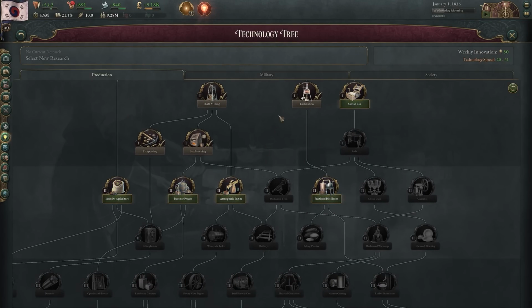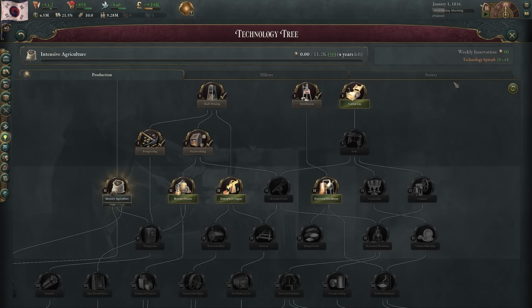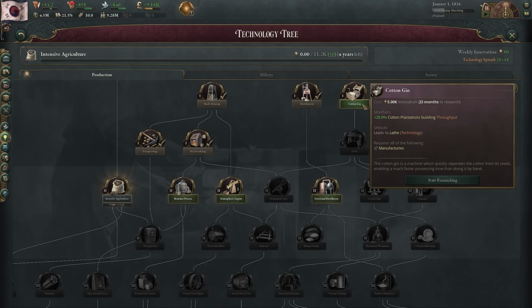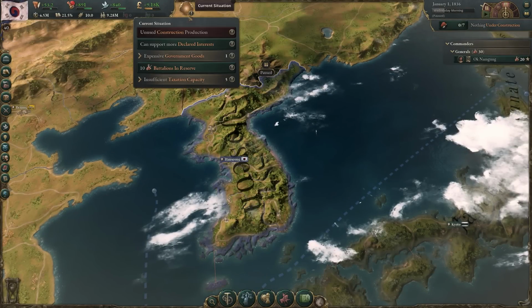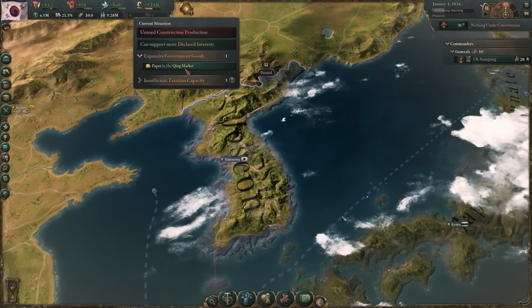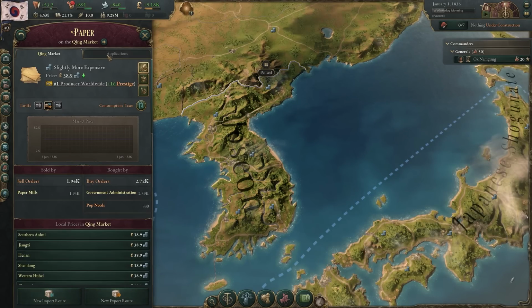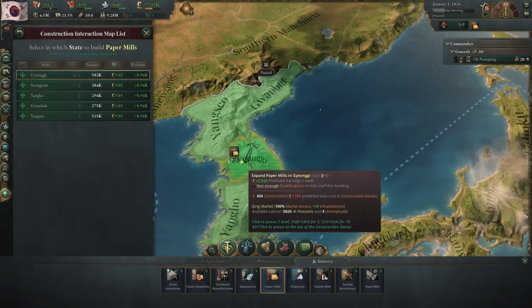Firstly, we're going to need a technology, and I think probably we'll go with one of these basics. Atmospheric engine, maybe intensive agriculture. Oh, we also actually don't have the lathe, but we'll come back to that. Okay, that one's done. Next up, we want to check if there's any glaringly bad goods. It looks like paper is the only one. I'm going to start, therefore, with our very first thing that we're going to construct, a little bit of paper.